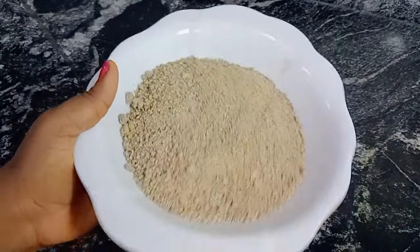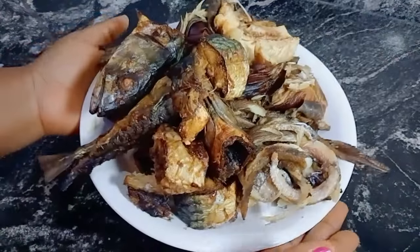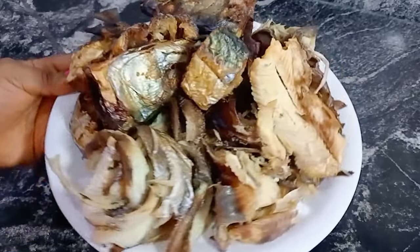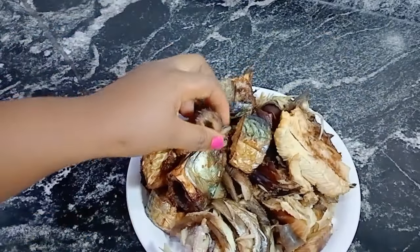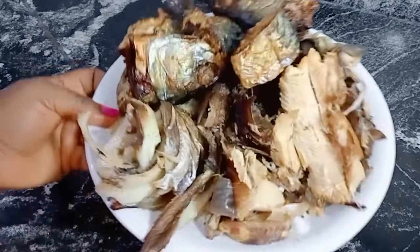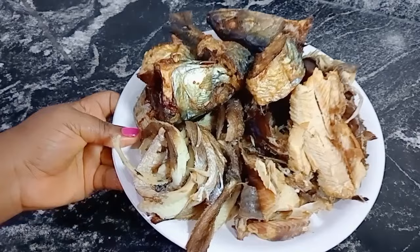So here is my dried and already blended ogbono. I will set that aside, and these are my protein. I'm using some smoked mackerel fish, deboned black fish, and deboned kpala fish. For the smoked mackerel fish, I smoked it myself, and I think the video is up, so please do well to check and see how I smoked it. Okay, so I'll set that aside.